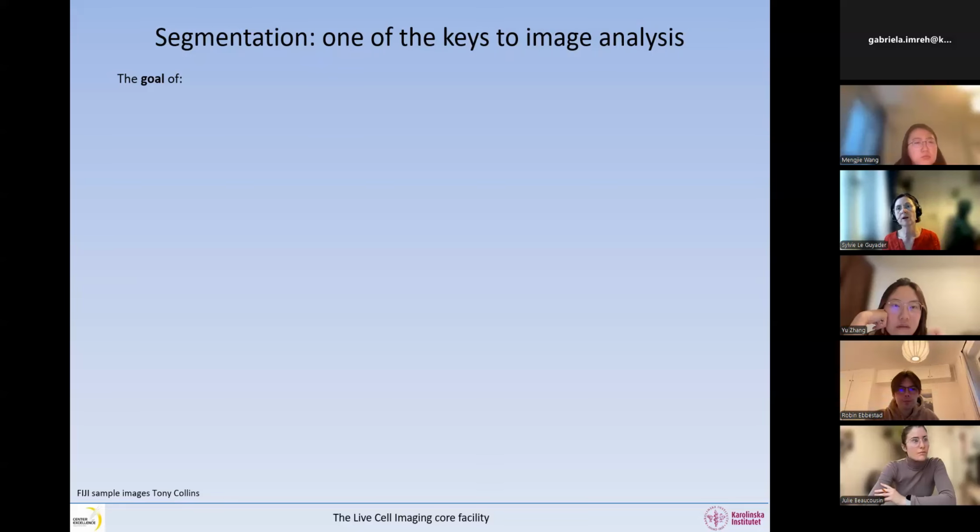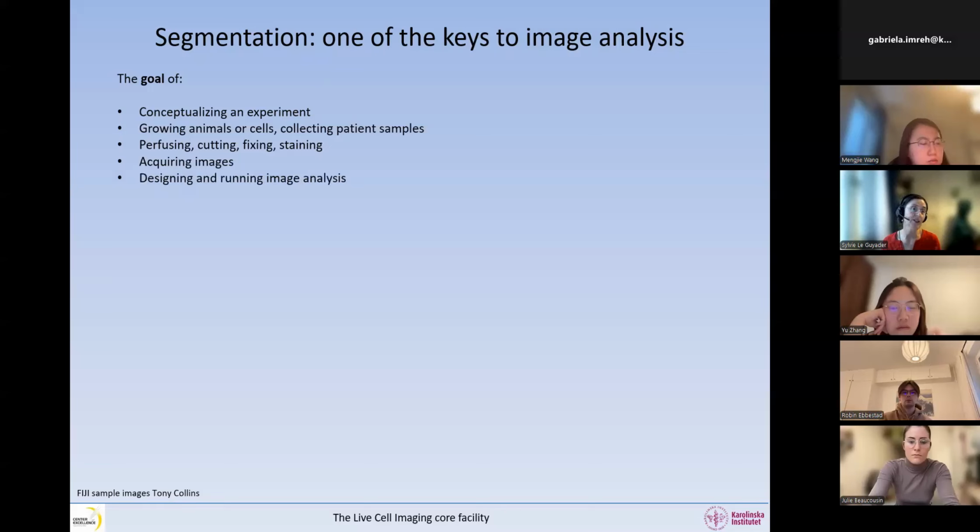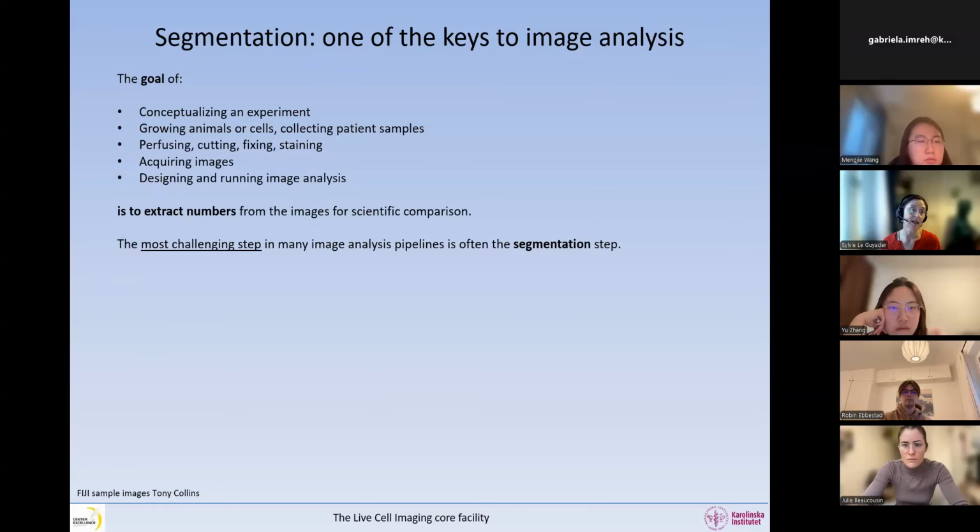So I want to remind you that the goal of conceptualizing a microscopy experiment and growing animals and cells and collecting all these samples that you're collecting, and also perfusing and cutting the sample and fixing it, staining it, acquiring images, and designing and running also the image analysis.